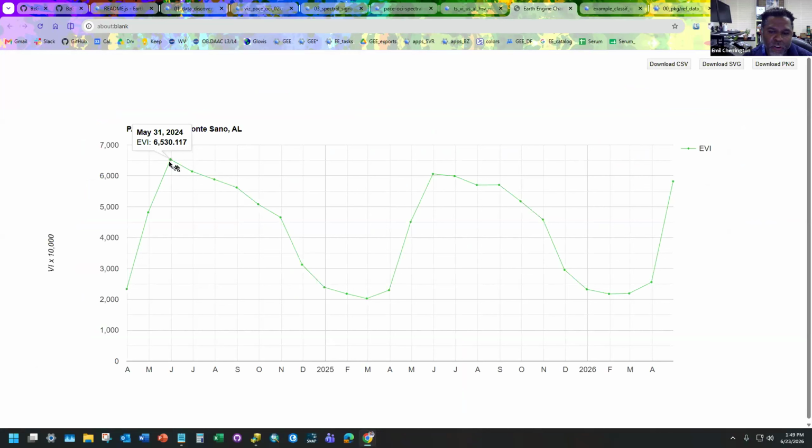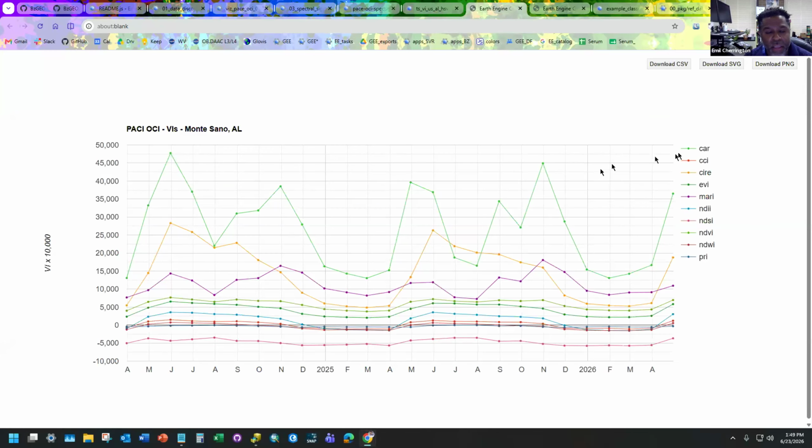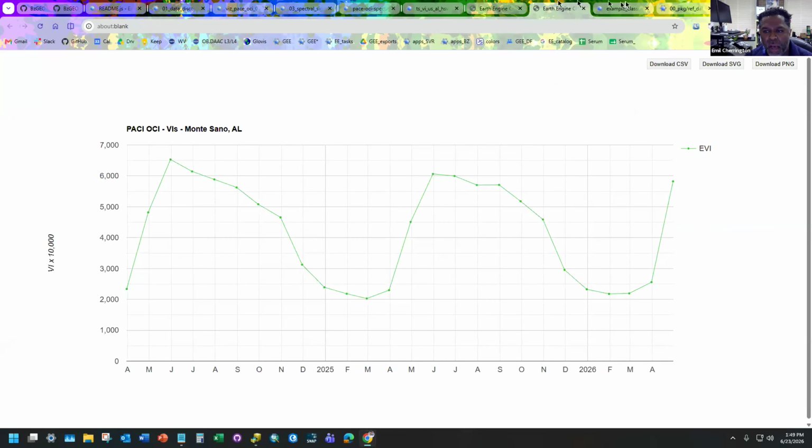You can see how, for instance, EVI is tracking over time, peaking in part of spring, and how that cycle is repeating. Or you could also pop up that graphic and look at the other vegetation indices that you heard Skye and Morgaine talk about, and track how those are changing with time.